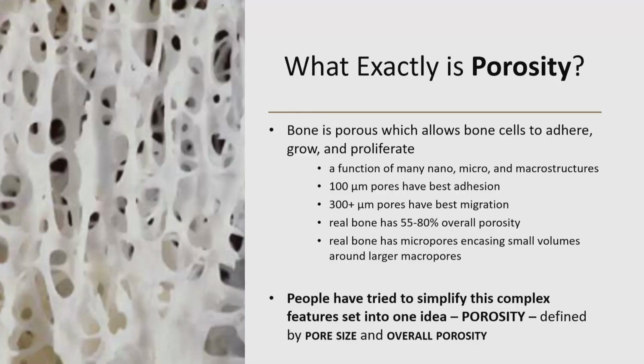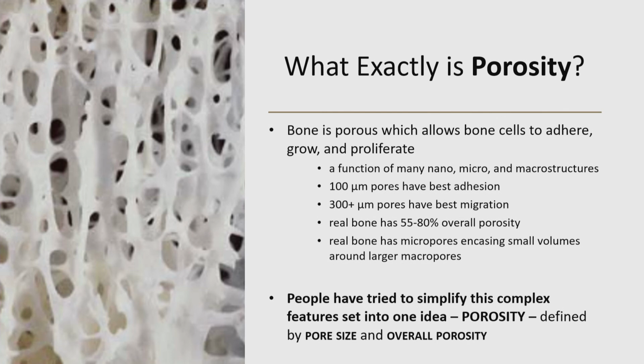So what exactly is porosity? I want to talk about this concept of porosity. Bone is a porous substance. Bone cells will grow through an area that is porous, and that's what allows bones to adhere to the substrate, so it'll spread. It'll allow it to grow. It'll allow it to proliferate. But it's a very complex structure that is both nano, micro, and macro. The pores themselves in the bone have a nanostructure that makes bone cells want to stick to it and grow. It's got a microstructure that allows the cells to proliferate and grow through. And it's got a macrostructure based on the pores that gives it the modulus of elasticity, the support, and the other mechanical properties. So porosity is incredibly important.